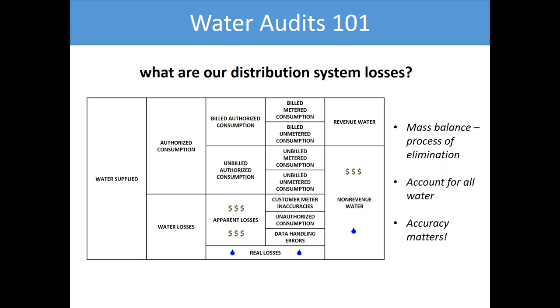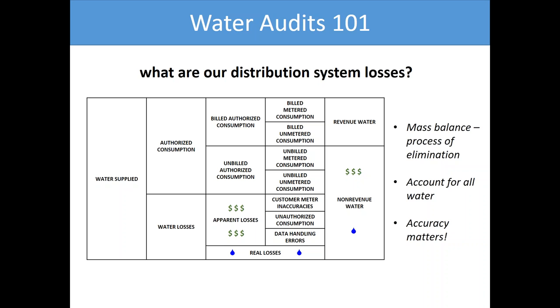We do that through a top-down water audit or a water balance, as is displayed on the screen here. We take our known volumes, the things that we interact with as a utility, our production volumes and our billing or consumption volumes, and we compare those. Starting here on the left of the screen, we start with an assessment of water supply: how much, over the course of a whole year, does a water utility supply to its system? And we compare that total volume of supply to a total volume of consumption.